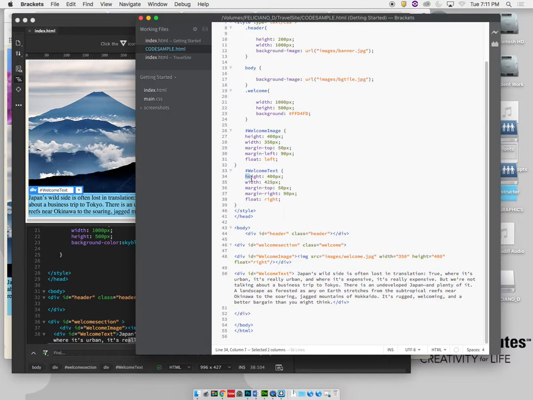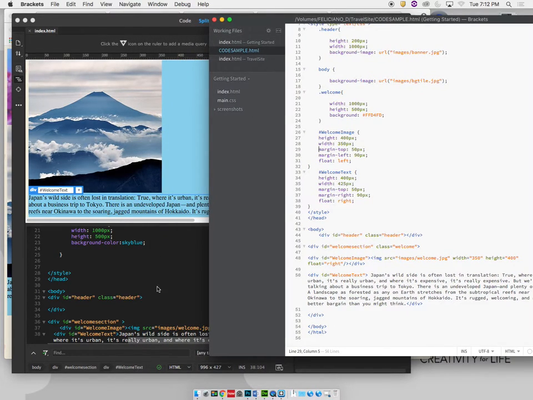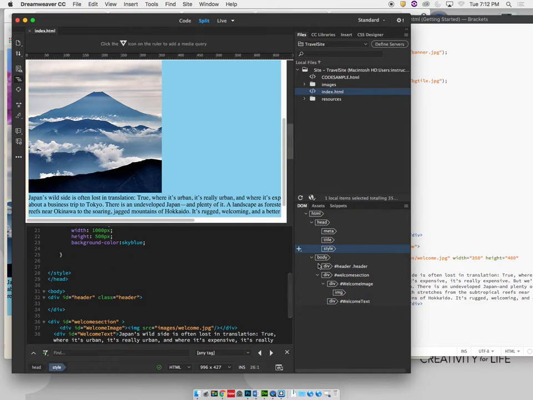So you can see I've defined a height and width, and I've also added margin, which is the outside spacing. Those are the bumper pads on the outside of the box. And then the float property says, hey, you're allowed to have things next to you on this side, or float from this side. So let's actually copy that out. Our welcome image is 400 by 350 tall. So let's actually start that rule.